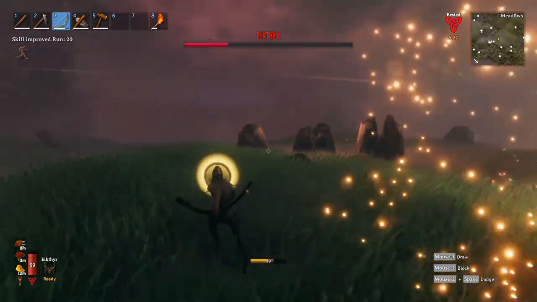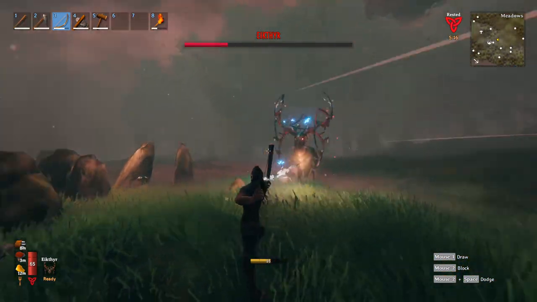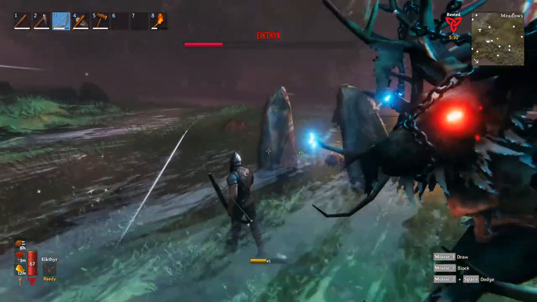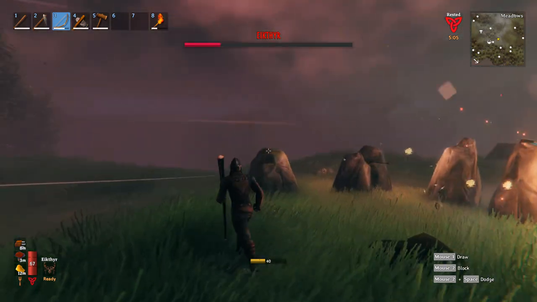I think the main part here is just make sure... okay, that's the AoE. Just make sure you have the fire attack up on it all the time. And fire arrows are super easy to make. Okay, run off it. Okay, we got it.